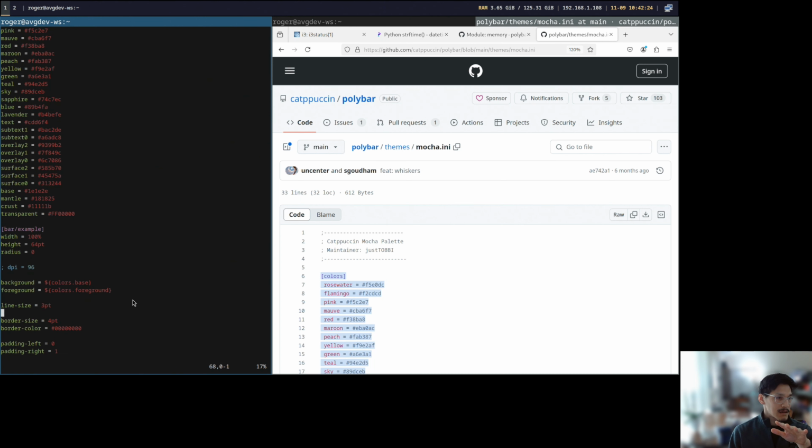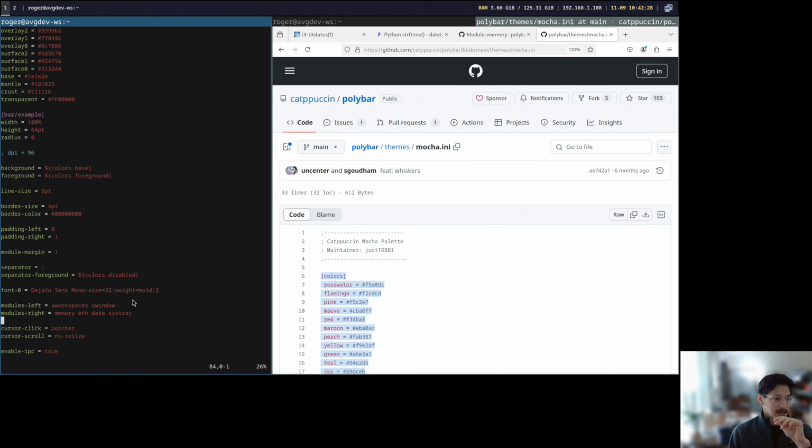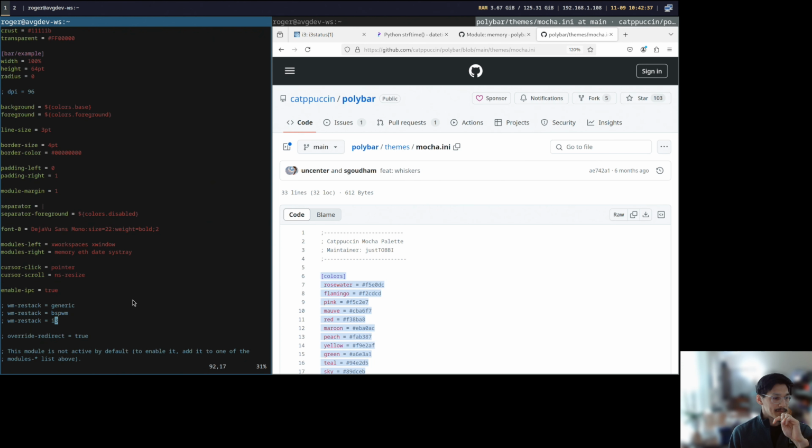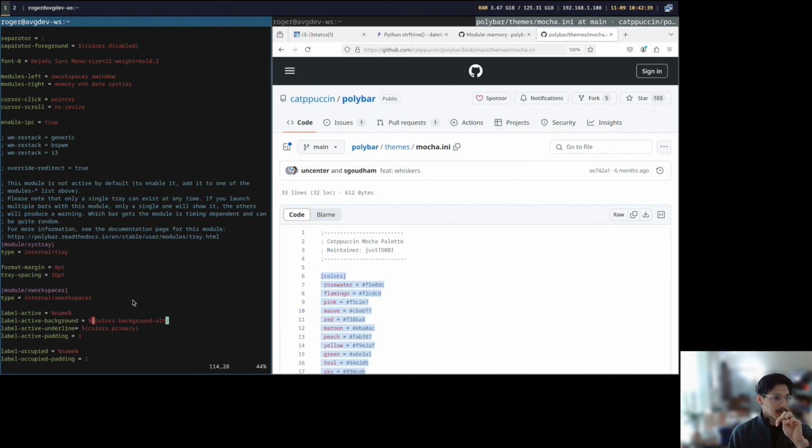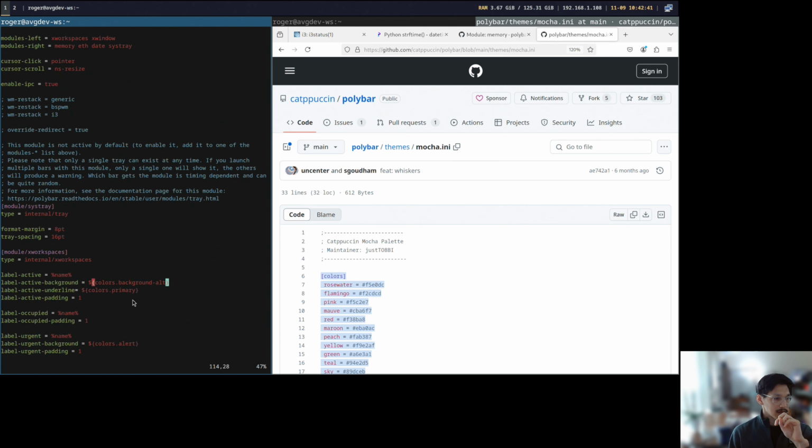And I'm going to use pink as the highlighting color. So separator foreground. That's fine. Okay, so here we go. Active background.